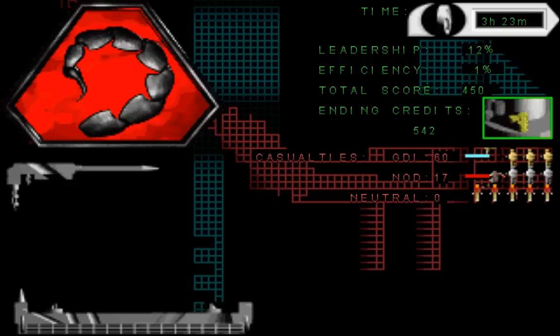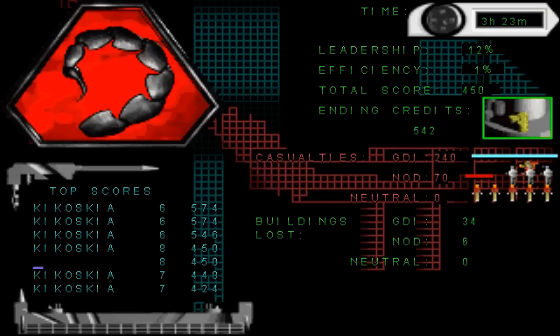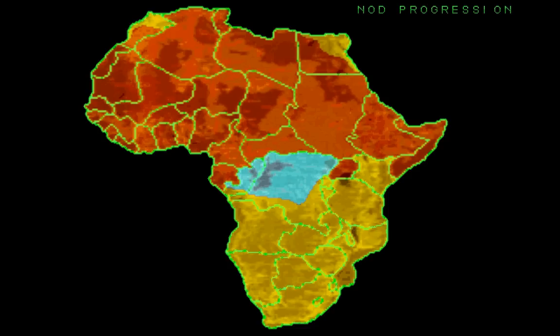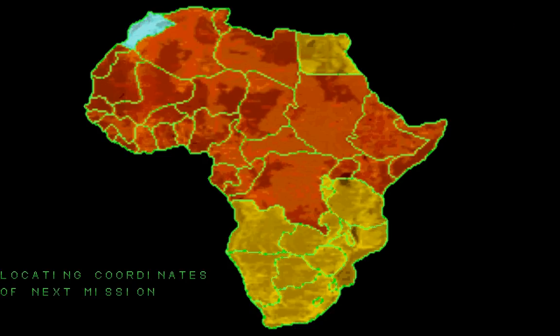And we may have lost some units, but GDI lost a lot more than we did. A lot more. And I think they lost a lot more buildings, too. Yeah, 34 compared to 6. I think the guard towers count as buildings. There we go. Next mission. Let's see how the tactical map is now. What did we gain? Excellent. Did we lose anything? We lost Egypt and that territory. Where are we going? We are going back to Egypt. I think we're going to have to take it back.